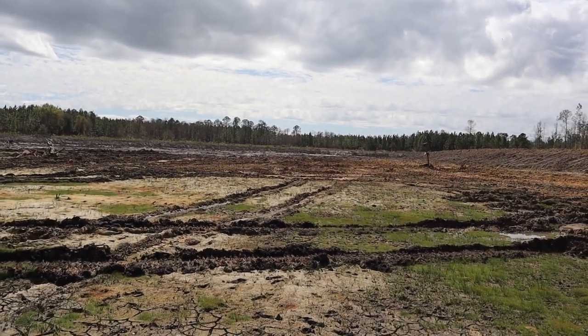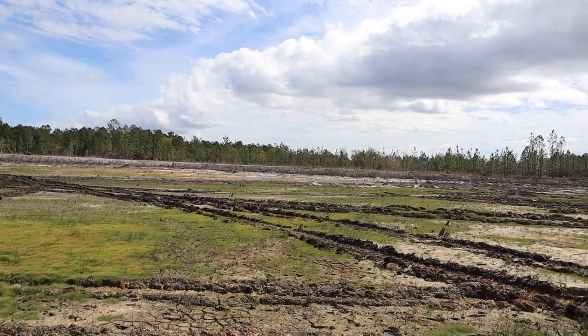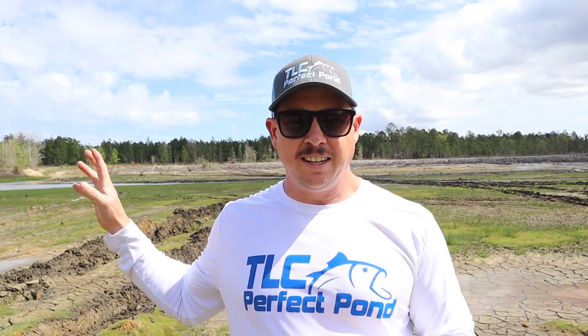We'll stretch out those existing piles and then take some of those trees and try to equally space them out in the pond. Now that we've got that back finger dug out nicely, we can put some structure back there too. You may be wondering — I had the same question — if you just put wood out here, isn't it going to float when you fill the pond? Well, supposedly if it's green wood, which all these trees were just recently pushed down, it gets waterlogged quickly and will stay sunk. If you put old dry dead wood in here, it would float. The trick is green wood — it'll get waterlogged and stay at the bottom. We're also going to add some artificial structure at some point: small, about four-foot-tall artificial structures with branches to give additional spawning habitat for the sunfish.